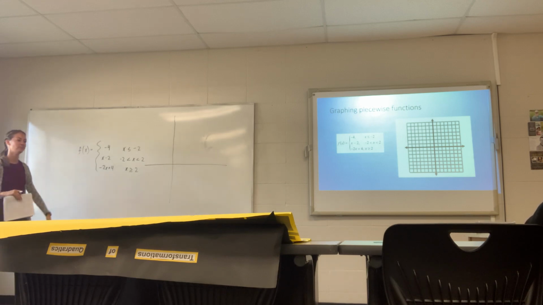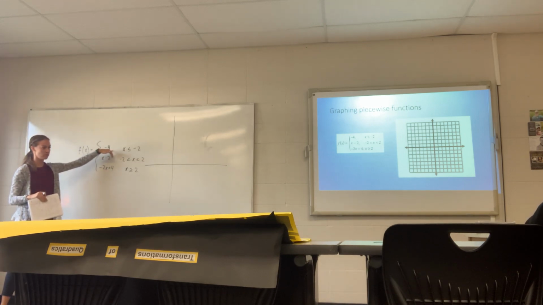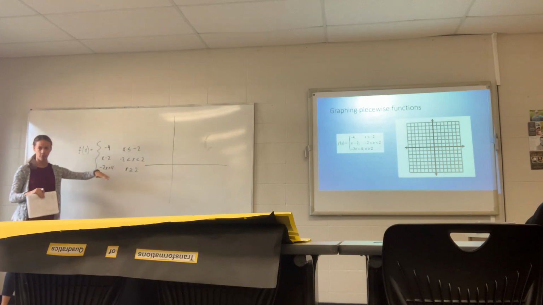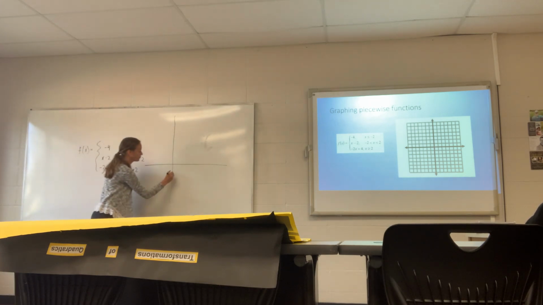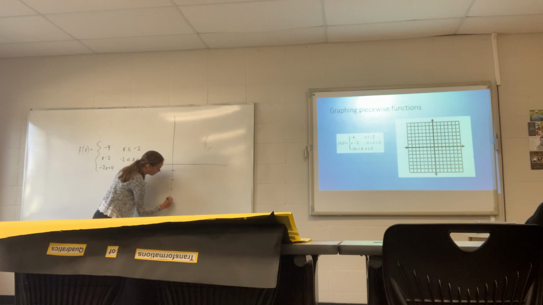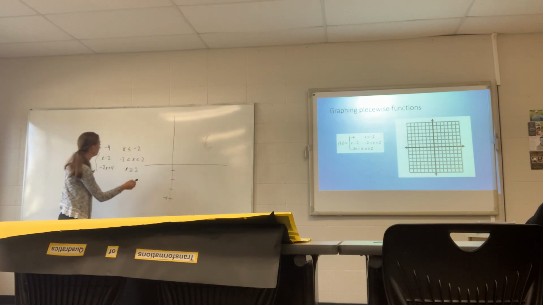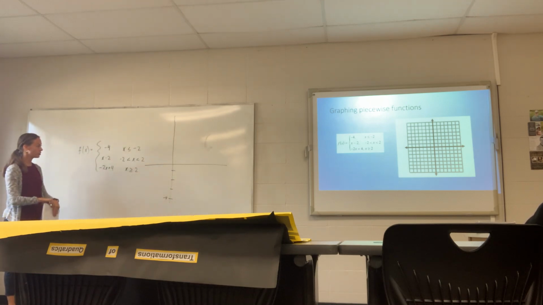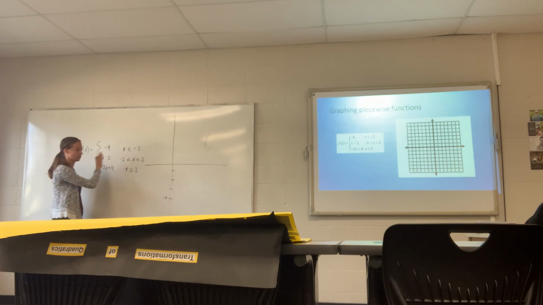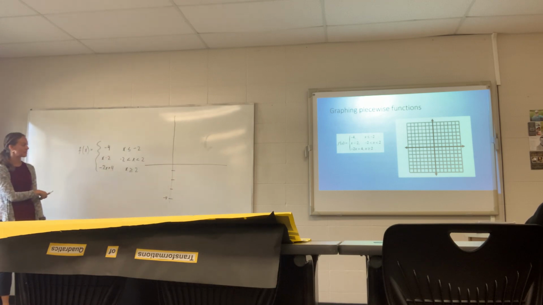Just straight? Yeah, because there's no x, so it's just gonna be a straight line down at -4. It's just gonna be a horizontal line. So I can come down here to -4. And then where should I start this line in terms of my domain? If it says x is less than or equal to -2.